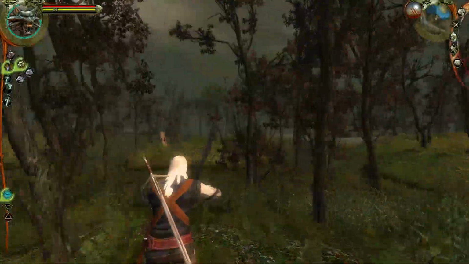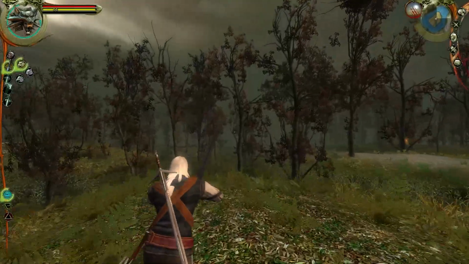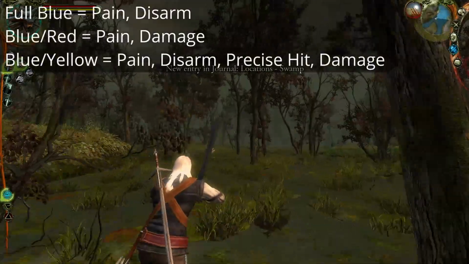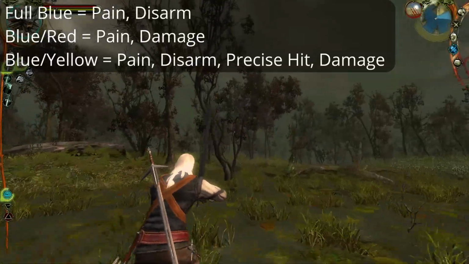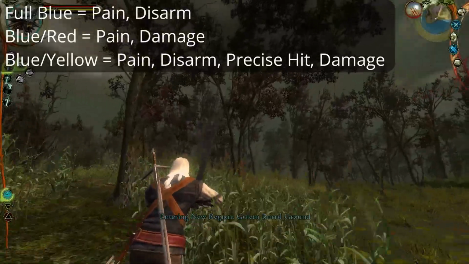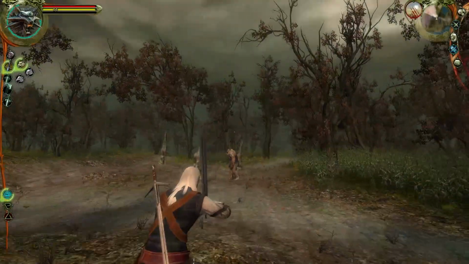But I'm also not sure how much of it you get to keep of each, because the percentages are kind of all over the place. So just know, full blue: disarm and pain. Blue and red: pain and damage. Blue and yellow: damage, precise hit, disarm, and pain. I know, it's very confusing. Like I said, I don't fully understand.